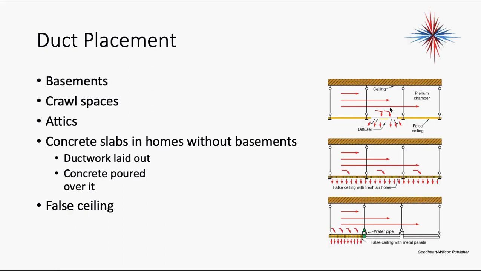The middle one uses a false ceiling that has enough holes in it that the entire ceiling works as a register. You see this in older commercial buildings. So no matter where you're at in the building, you're getting fresh air coming down. In the bottom one, again, we use a false ceiling with metal panels that allow air to come out. You cannot legally build new construction with false ceilings and what we call an open plenum system anymore. It has to have supply ductwork now. It's illegal to do anything else.